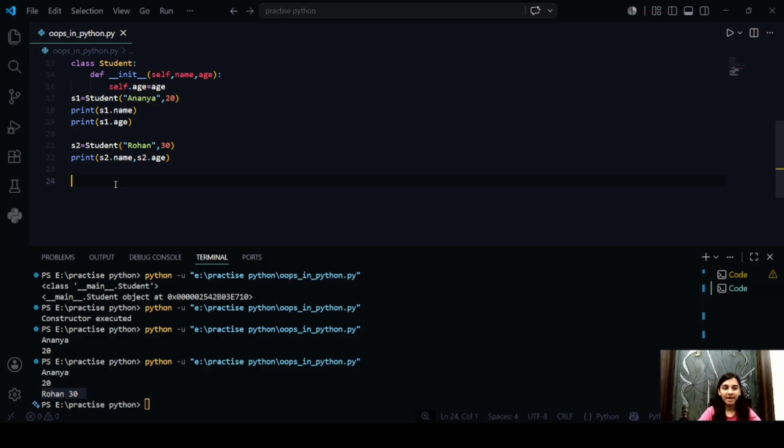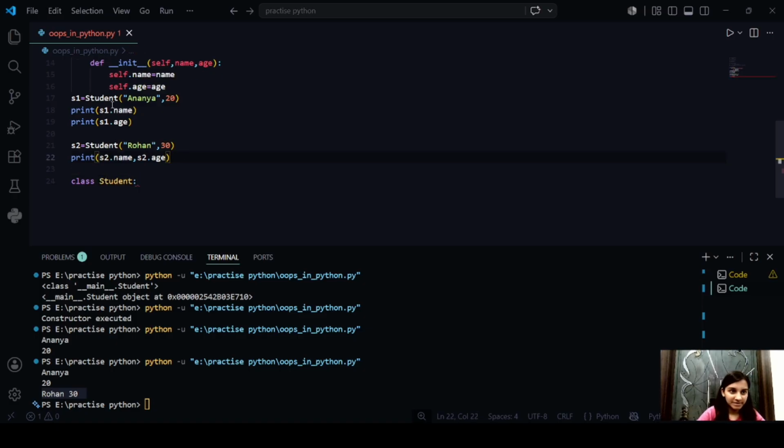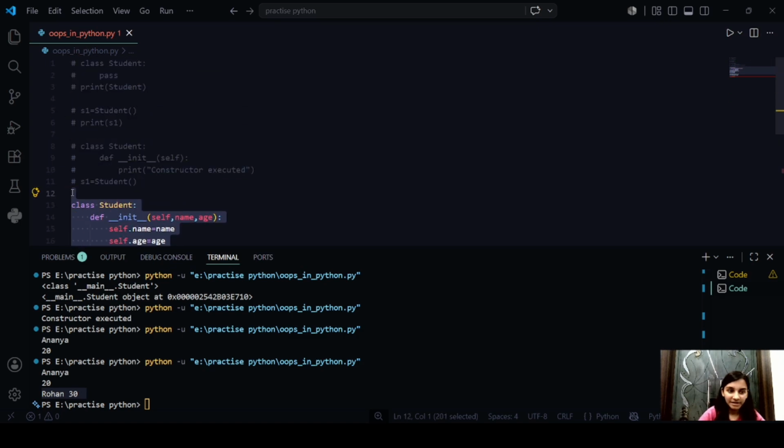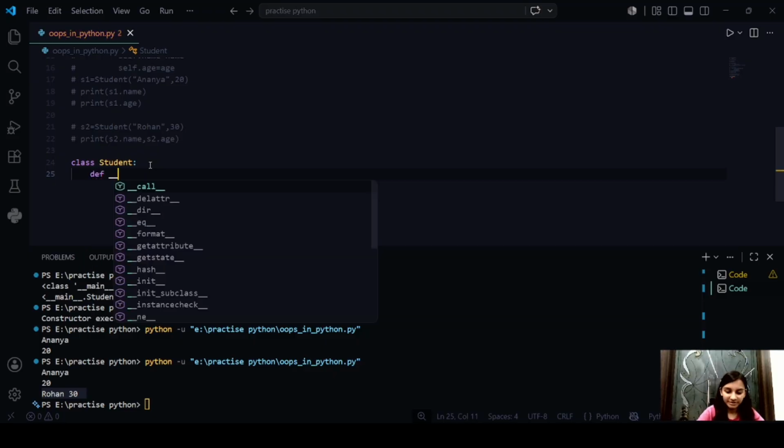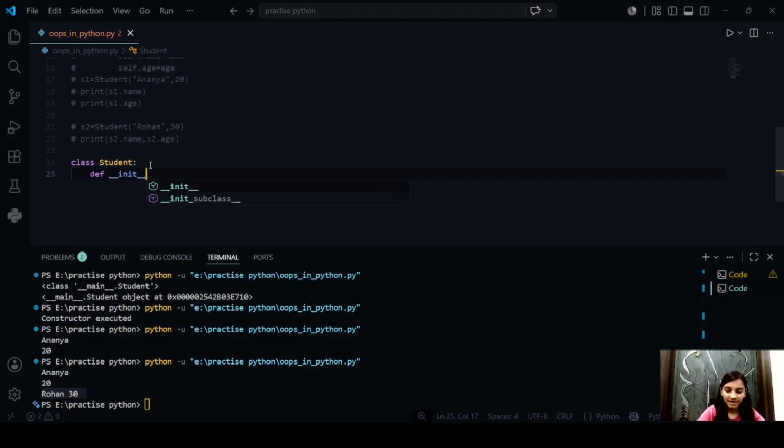Next, we have the self parameter. Let us understand it through a program. What is the purpose of self? So we know self represents the calling object. So we have class student. Okay, let us comment this. And now let's create this class student. We'll use def init, and inside it we'll have self and name as parameters.